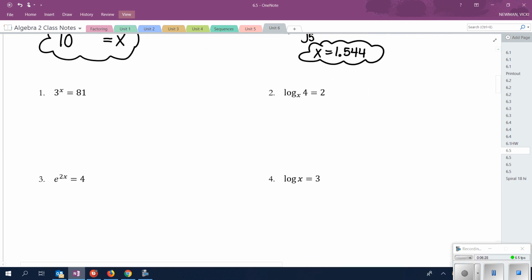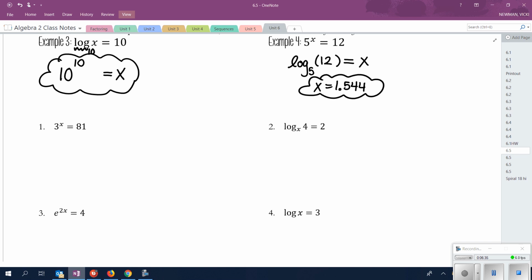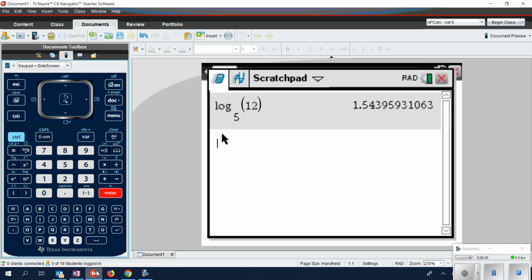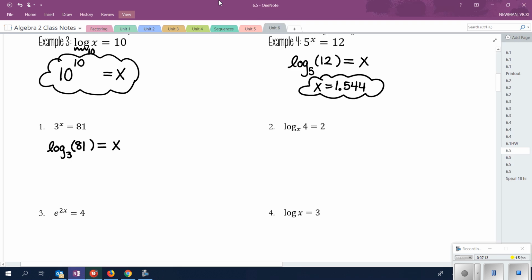So let's do a few more of these. Let's just see what's coming next here. Okay, so we're just doing some baby ones. We have something that's in exponential form. We're going to change it to log form because we want to solve for x, which is in the exponent. So log base 3 of something is equal to the exponent. So 81 goes inside here. So go to your calculator. Log base 3 of 81 is 4. I'm actually going to shrink my calculator here. Put it over there. Okay. What did I say? 4? X equals 4. Fabulous.